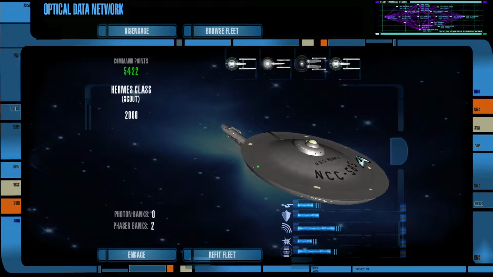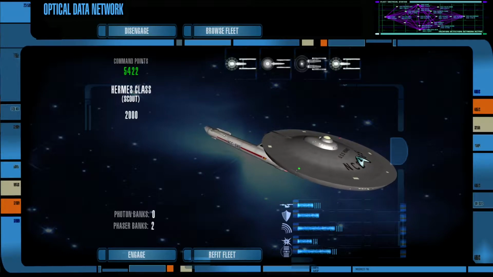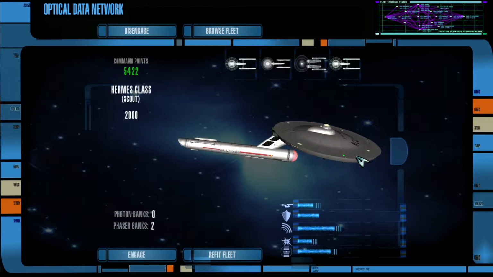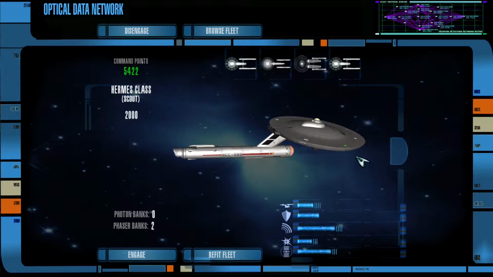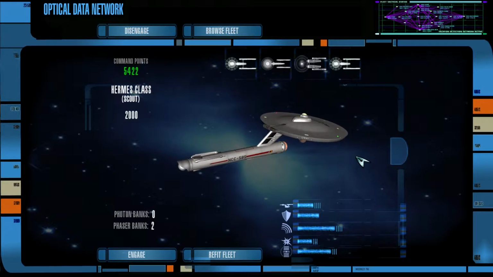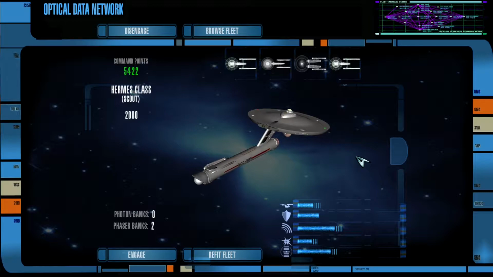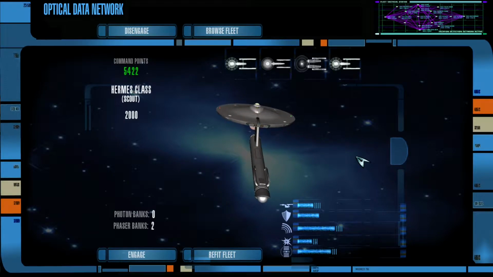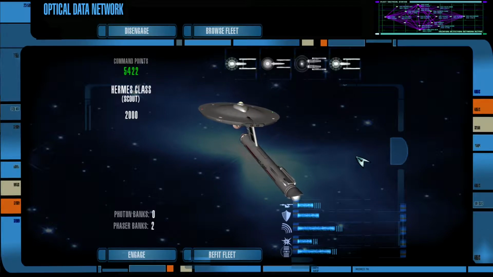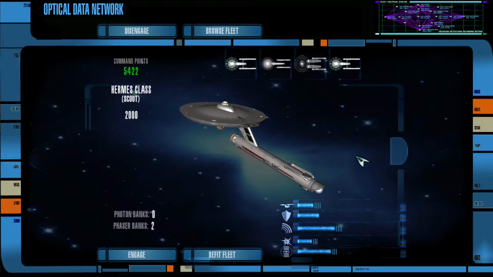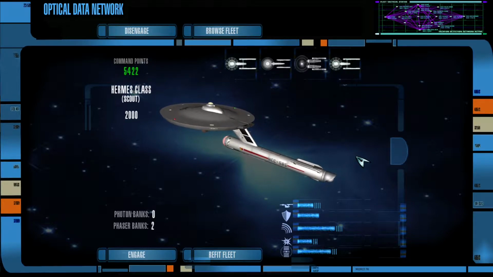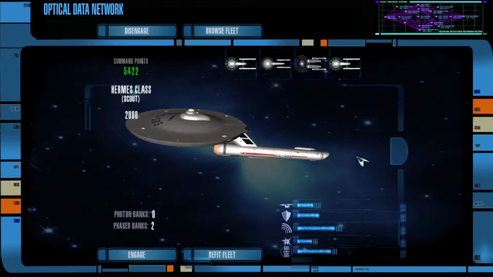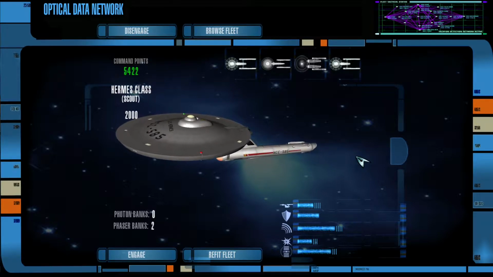A lot of you want to know how I'm actually running it. Well, this is because years ago, maybe a decade or longer, I actually purchased the disc itself online. And so I have a physical copy of the disc. And I'm also running this on a Windows 8.1 machine, which is able to load it without any problems. So that's how I'm playing this. I bought the disc many years ago, and I'm running on a Windows 8.1 operating system, not Windows 10.